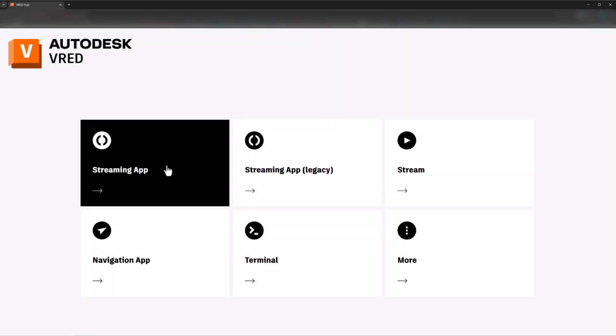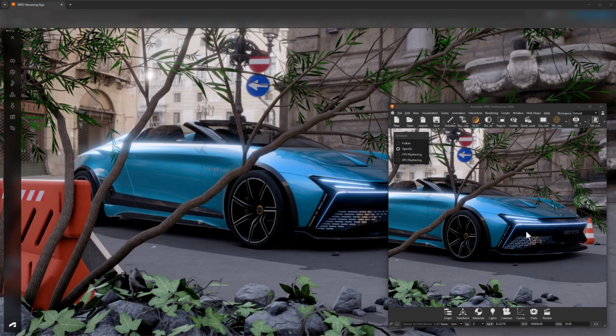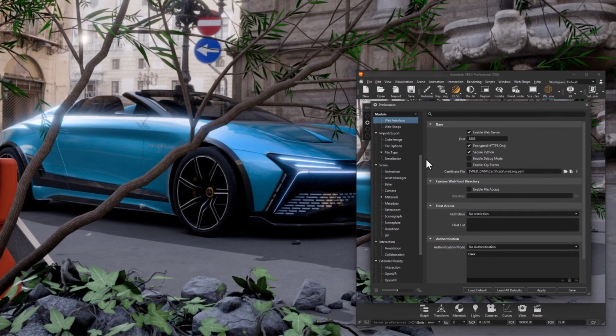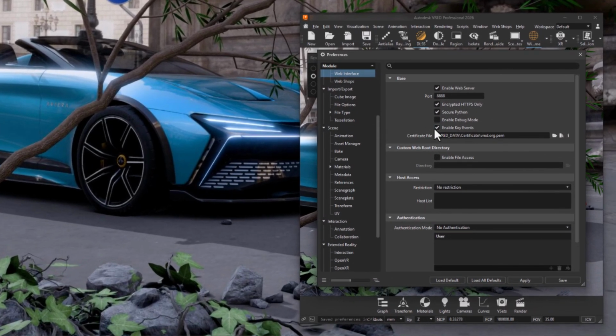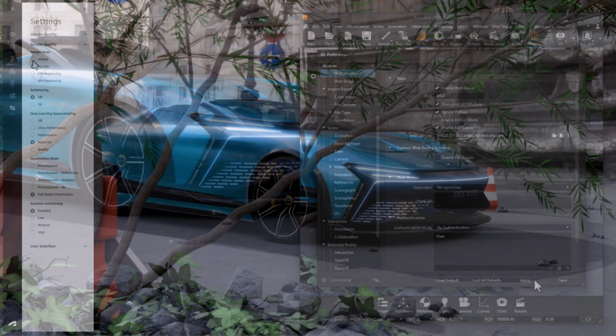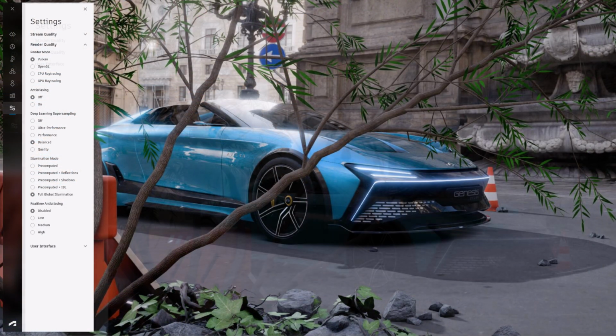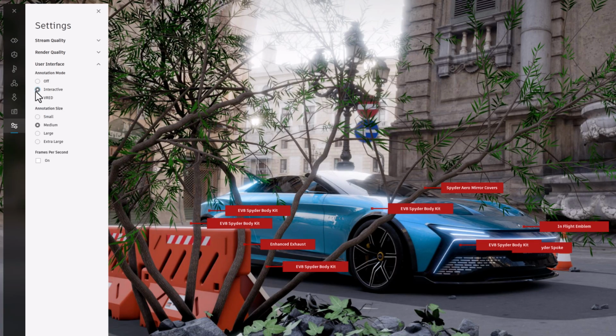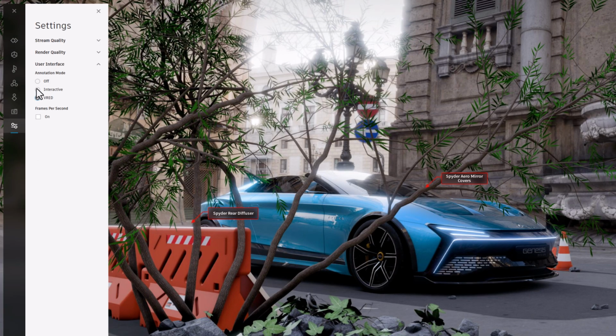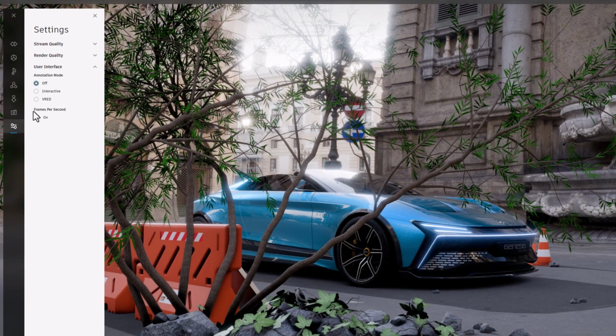For the Stream app, we implemented several useful enhancements. You can now use keyboard shortcuts to control your scene like you are used to within FRED directly. Just enable the keyboard events in the preferences. Also, you can start the Vulkan rendering directly in the Streaming app. We've added support for customizing the streaming app user interface by disabling some parameter sets such as annotations, collaboration, variants, and many more.